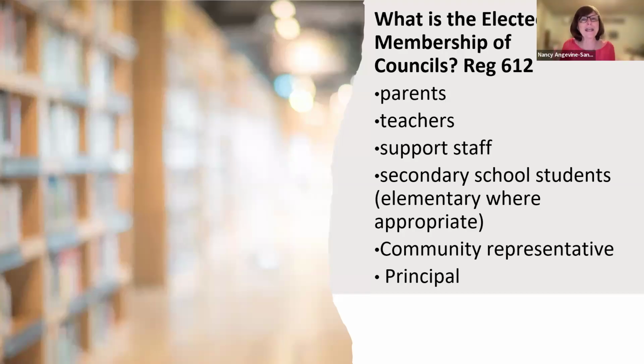Then once you have your group elected and you have your executive and you're starting to work and think about what your objectives are for the year, that's when you start to think about who's your community representative. You would go out, find a community representative, and vote as a council to appoint them to your council. And finally, the principal. The principal isn't technically a member of council because the principal is going to receive the advice and you can't vote on the advice you're going to receive, but a council meeting cannot exist unless the principal or their designate is present. So we consider the principal a member of the council as well.